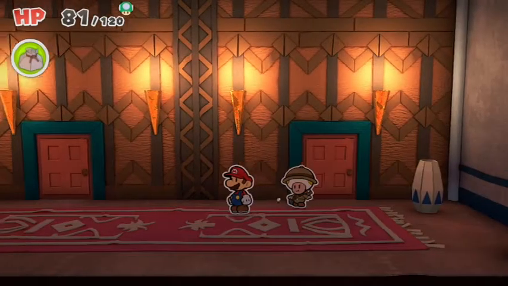Alright, let's see. So this is number 4. That means the room that we were originally in is number 3.